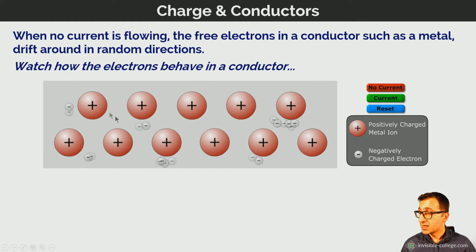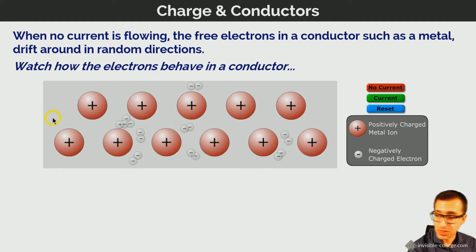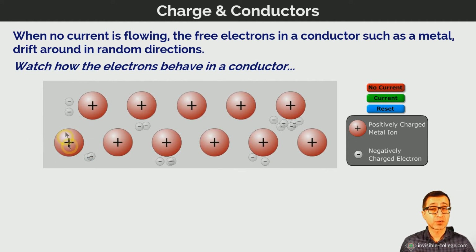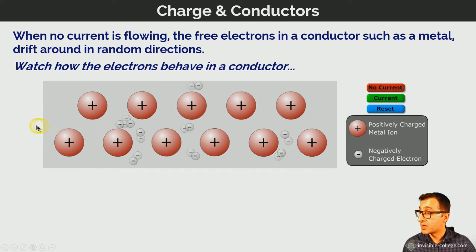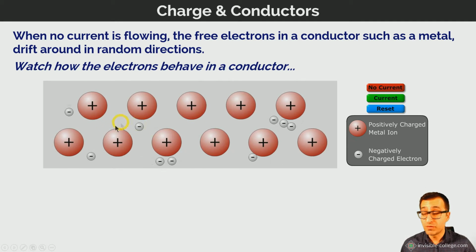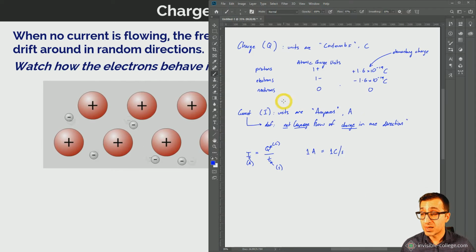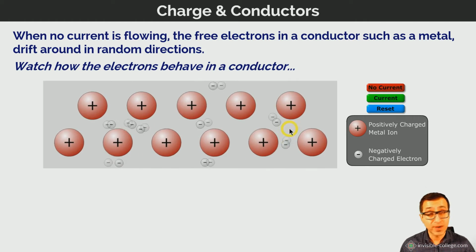Now, let's imagine that this end of this electrical conductor, for example a piece of metal or a wire, is one end of it, and this is the other end. You can see here that on average, because the delocalized free electrons are moving around at random, at any given moment you have roughly the same number moving in one direction as you do in the opposite direction, and therefore you have no overall electric current. Remember, a current is when you have a net or average flow of charge in one specified direction. At the moment, there are just as many electrons moving in one direction as there are in any other direction, and so there is no net flow of charge.